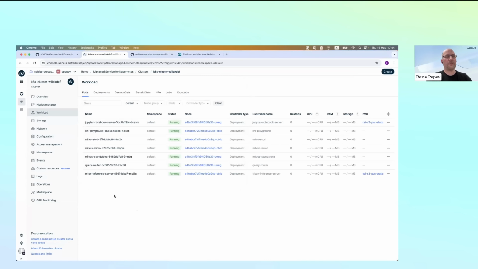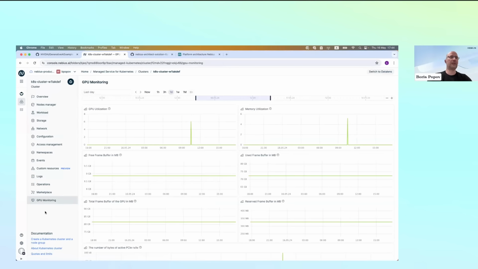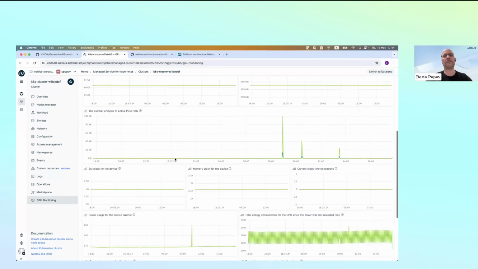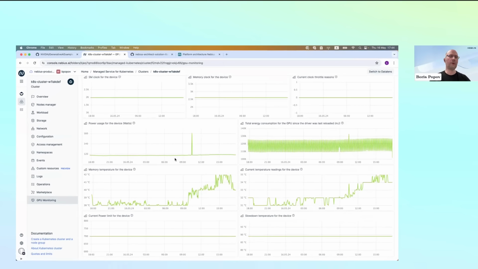And regarding observability, I haven't really installed Prometheus. I couldn't be bothered. But actually, that's not true. What I wanted to show you is how you can do observability in our console. Down here, you can see GPU monitoring. This is what the agent from the daemon set was doing, and this is what the agent is going to serve. So you can see here in our console, you have full observability of your GPU resources.